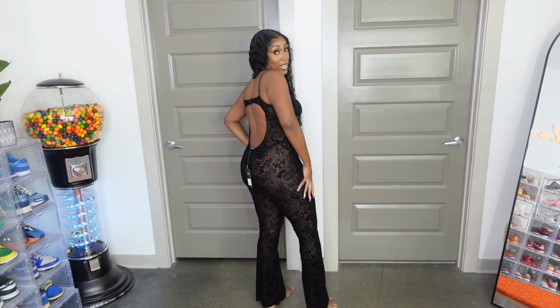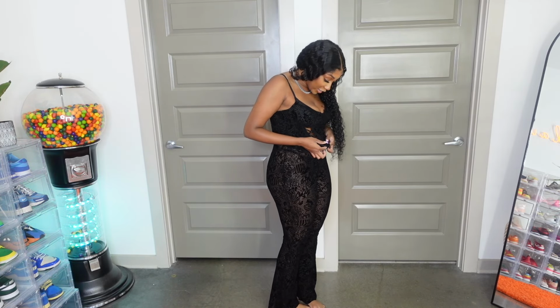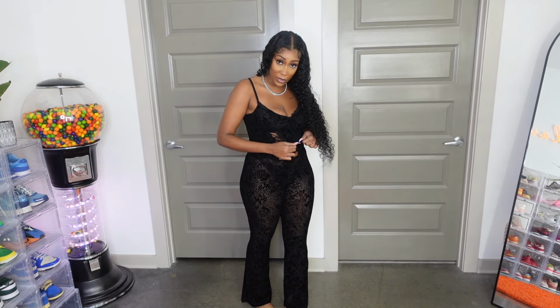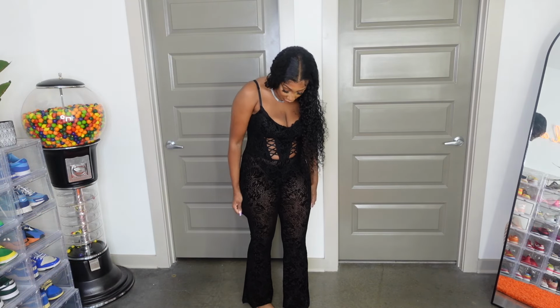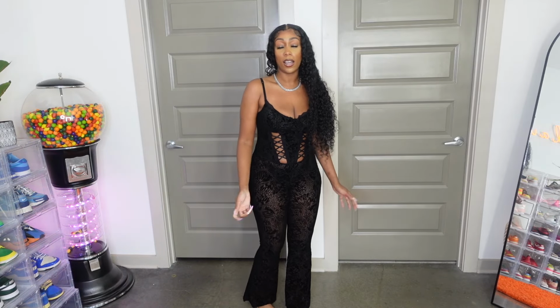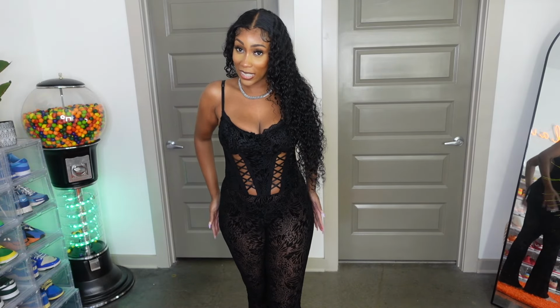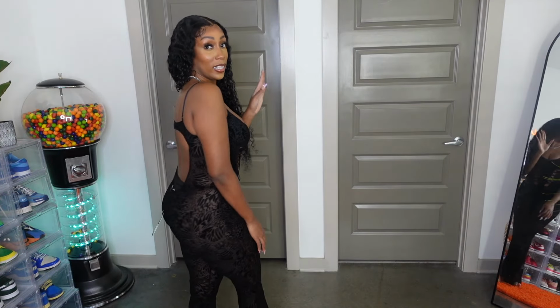But I got this in a size large, you guys, and I love this for going out. It is very, very forgiving on the stomach, so you've got extra room. It stretches a nice amount on the stomach. The pants are somewhat stretchy too. So honestly, you probably could size down if you wanted to fit a little tighter. I feel like nothing is just tight today in this haul. So that's good, it's comfortable. You can dance in it.